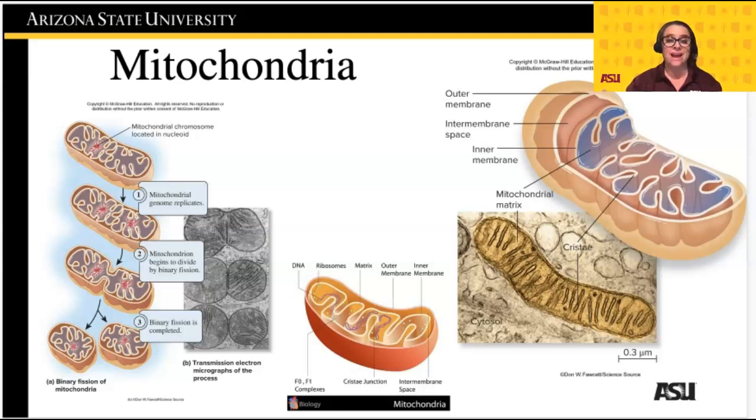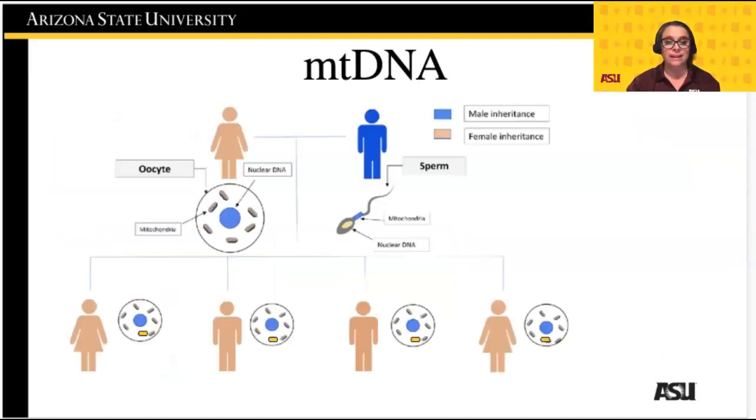Mitochondria grow and divide on their own within the cell by binary fission, just as prokaryotes do. In fact, if the mitochondria were removed from the cell, it could not produce any additional mitochondria on its own. Mitochondria are inherited from the maternal lineage, as sperm cells only carry mitochondria in their tails, which fall off after fertilization. On incredibly rare occasions, the sperm tail may be integrated into the newly forming zygote.